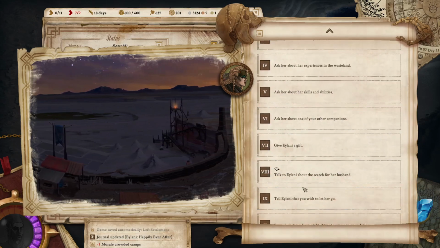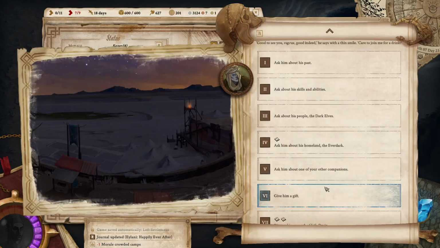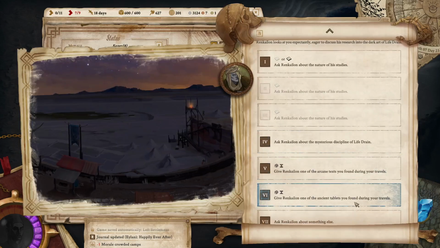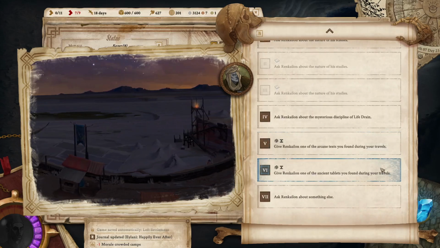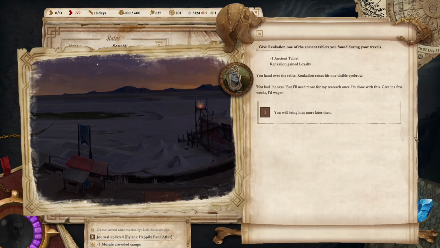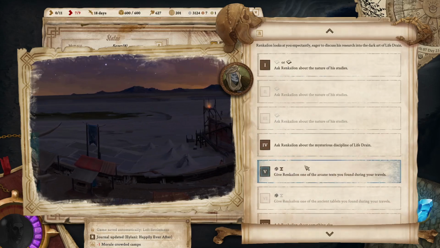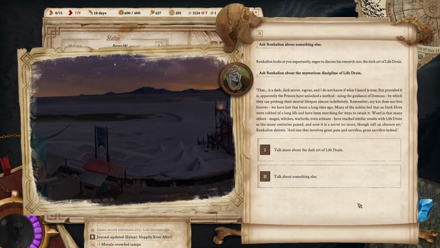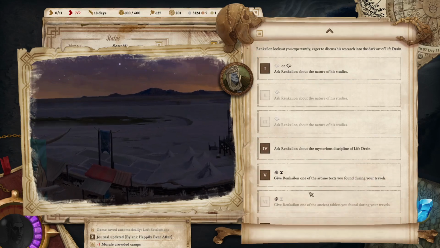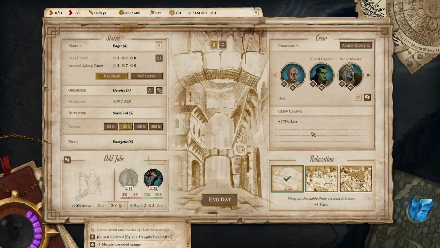And then, while we're giving people stuff, let's talk to Ren, because we need to push his lifesteal mission further along. Discuss research of life drain. We will give him ancient tablets, because I believe I need arcane texts to upgrade that one guy's crown. Gained loyalty. Have you learned anything? We have not. Nope. Okay. Well, good. Keep on keeping on, Ren.